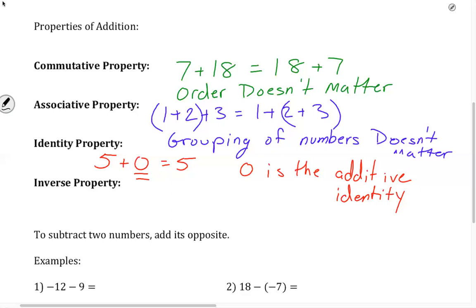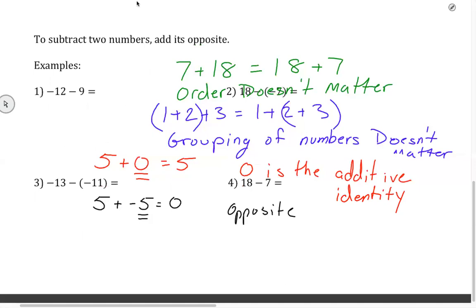Inverse property is nice and easy. If I'm talking about 5, what's the inverse of 5? Anybody know? Negative 5. Very good. So in this case, it's the number that gives you, gets you back to zero - so it's the opposite. Easy enough. Now I'll tell you that next week I'm going to give you guys an extra credit question. And one of these properties is going to make that extra credit question, or maybe some of the properties, will make that really easy if you use it correctly.